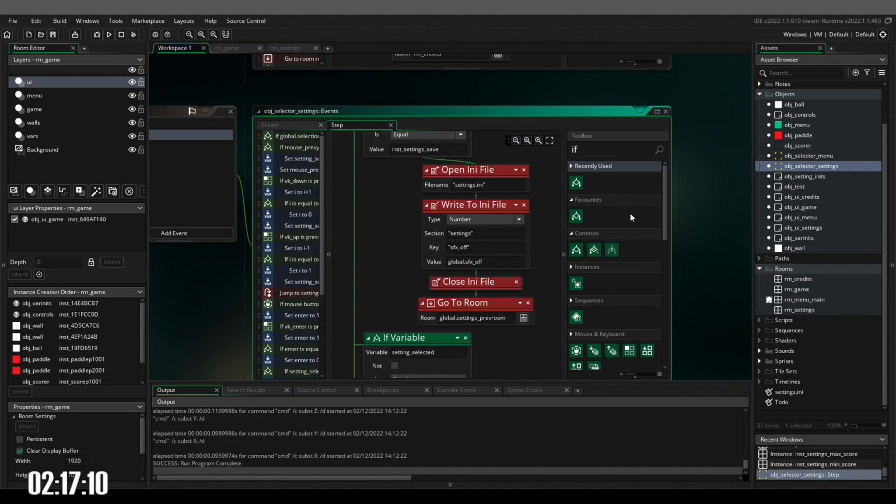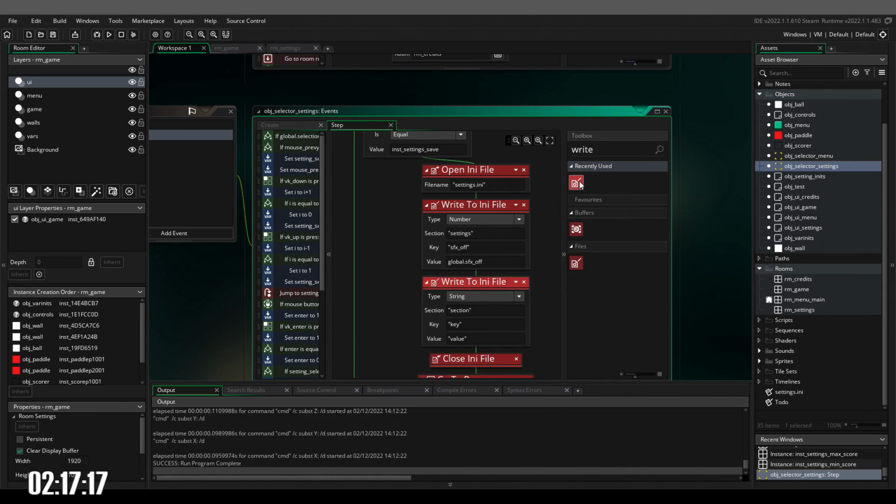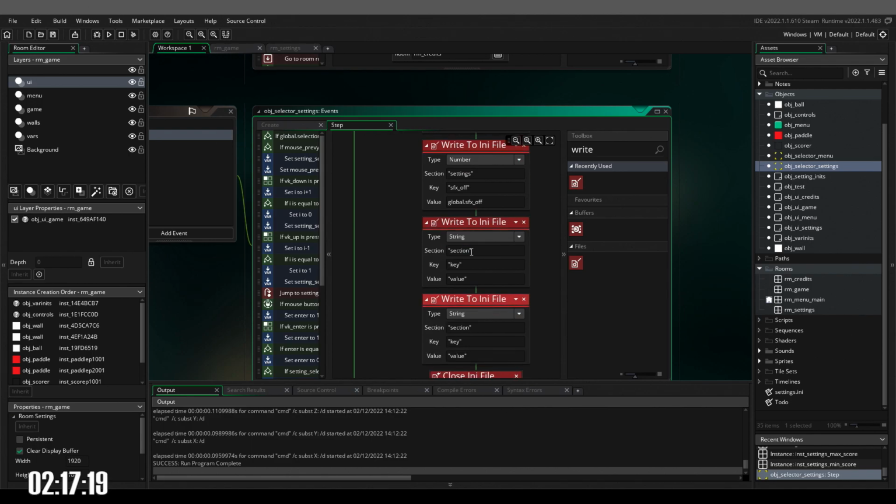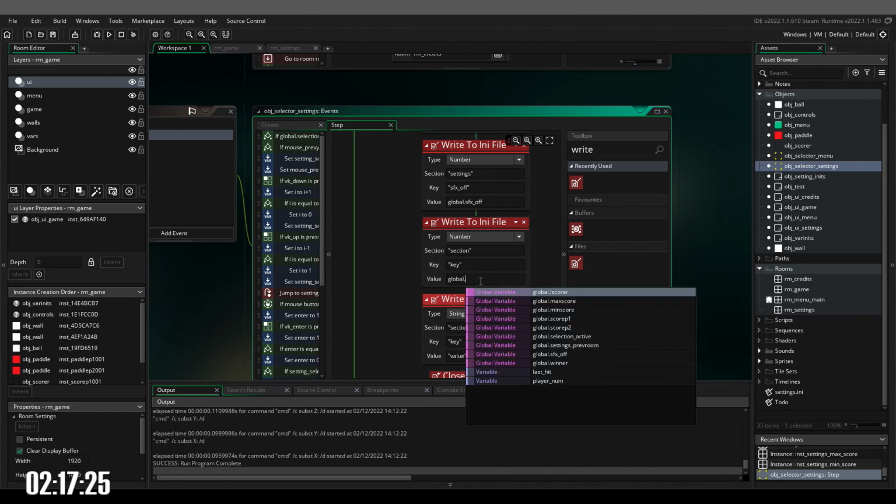Okay, write to INI file. So let me just write 2 more in here. Number. Global dot... oh yeah, that's right.